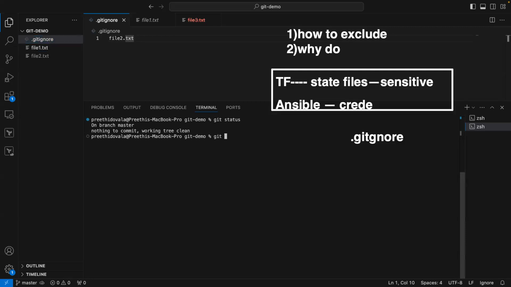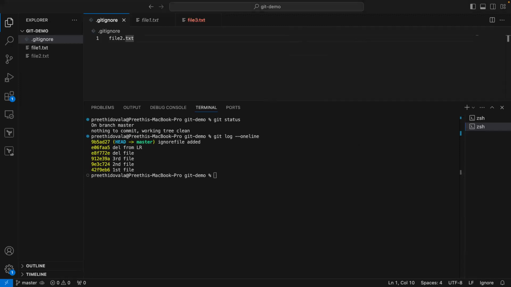Now let's see the commit history. git log --oneline. We have a bunch of commits. Right? Whenever you make a commit, you have a commit ID and the commit message seen there, which is good. Now let's talk about another interesting concept called revert. What is meant by revert and why do you need it? Let's talk about revert.